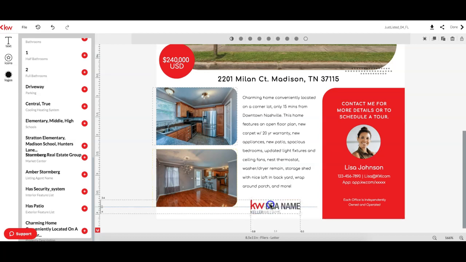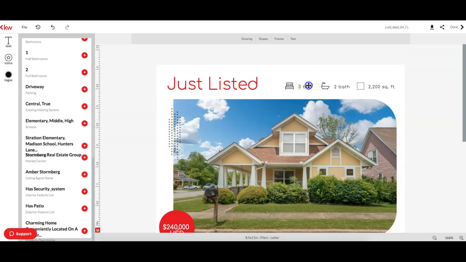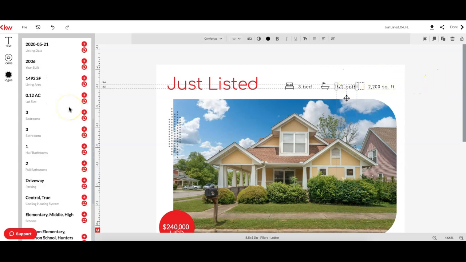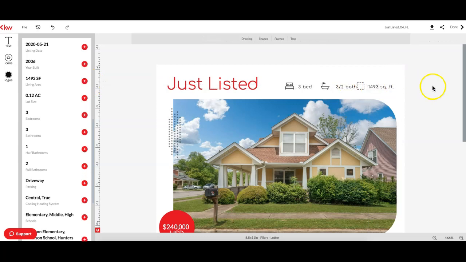Move this down. I'm actually going to just delete that logo. Whoop. Double click on that. I think it was 3 and 2. Or 3 and 1. Switch out my square feet. Again, for these, you'll want to just manually update them because it's just going to put in the number. Oh, actually this one says square feet, but you can either choose to hit that replace button or just type it in. Either way is pretty easy.